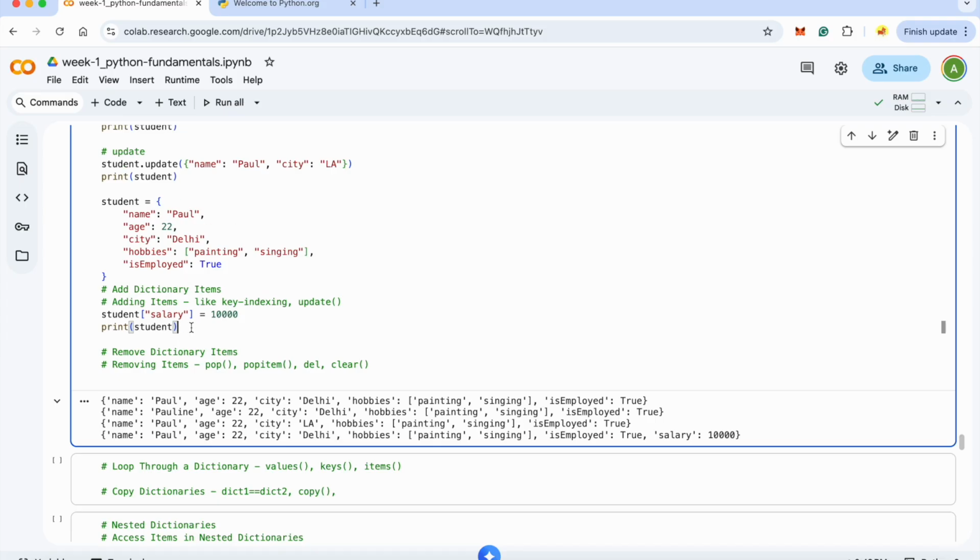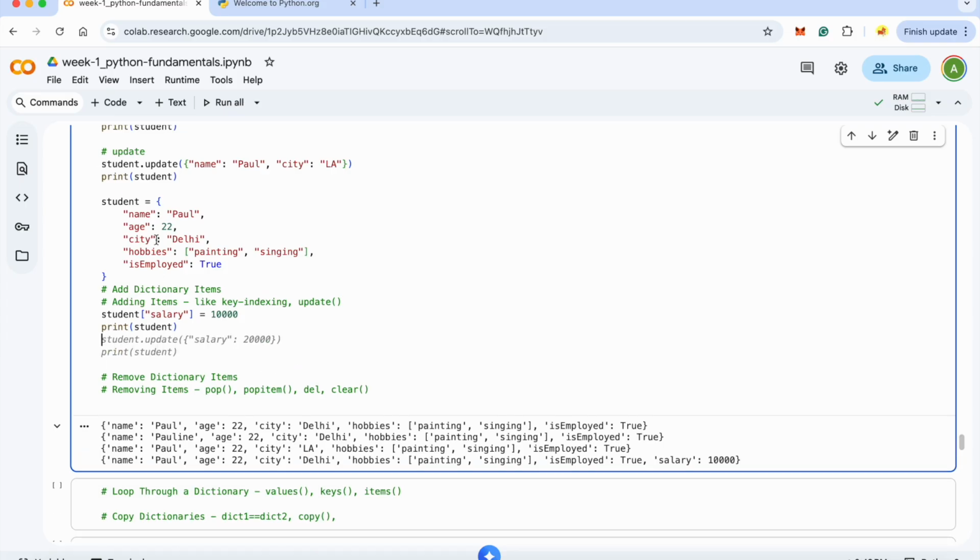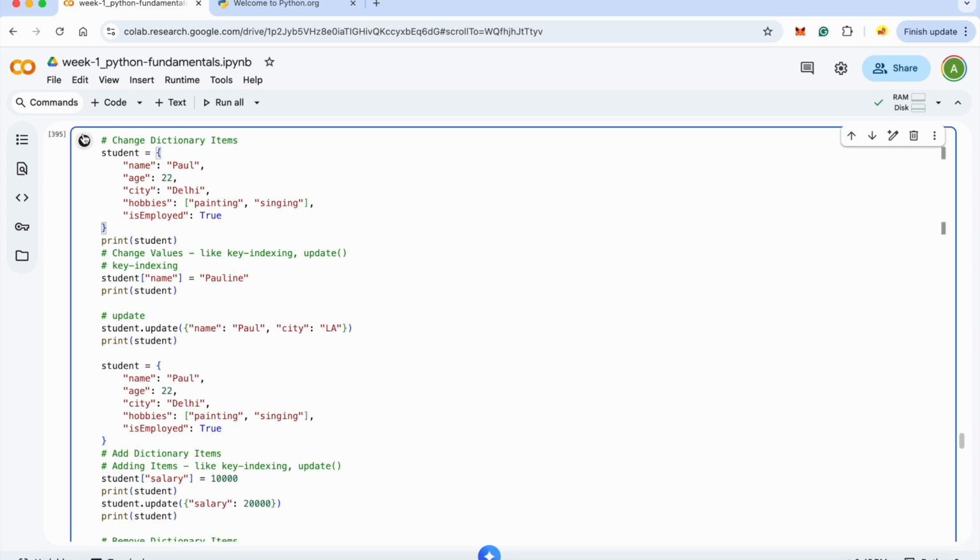So if I do student dot update salary equals to 2000, it will update the salary to 2000.